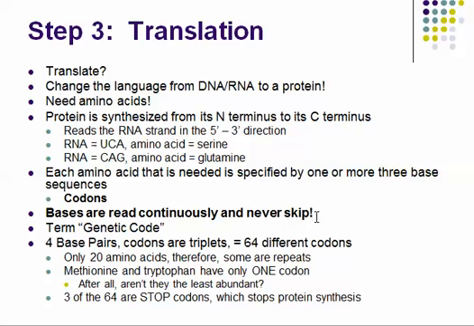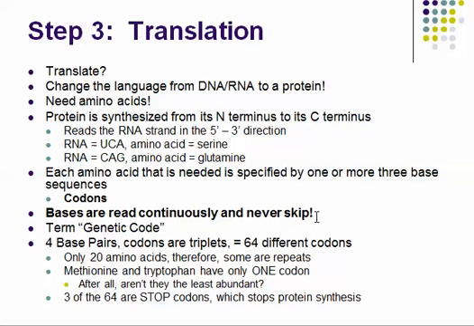Now there's only 20 amino acids that are out there, right? We've talked about 20 amino acids. We memorized their structure. We talked about their 3D shapes. We've talked about their 1- and 3-letter abbreviations. We talked about how they assemble into a protein and the peptide bonds that link them up.